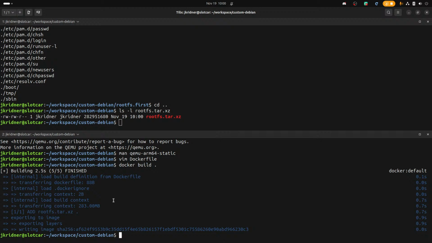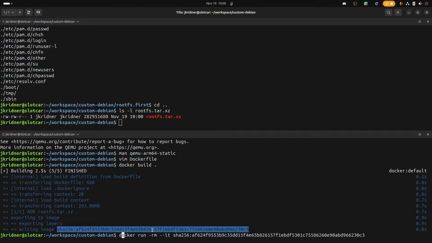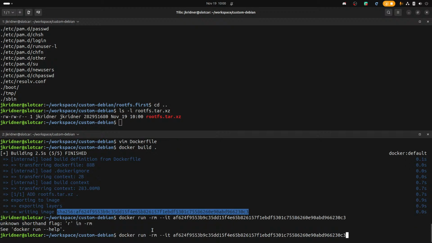So how do I look at the contents of a Docker file? Like which Docker file? I just made one, with that rootfs that we made. Okay, yeah.